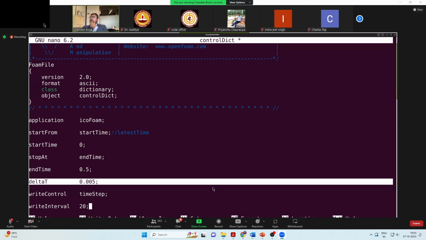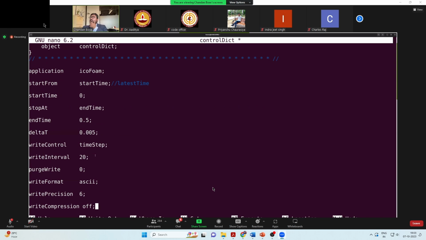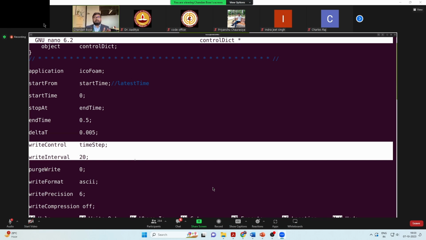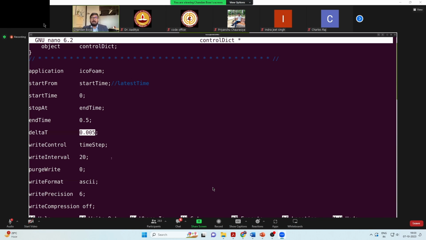Now, this is important. What is write control and what is write interval? Your simulation happens every delta t, which here is 0.005. However, because computational fluid dynamics simulations are computationally very intensive, you want to refrain from saving all the data.